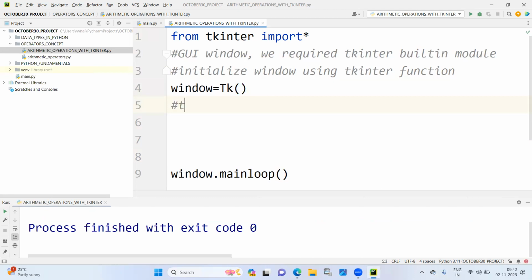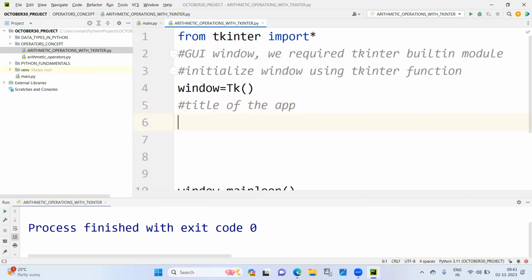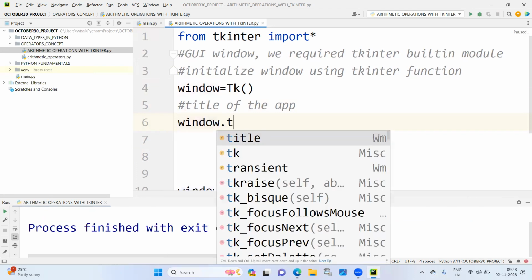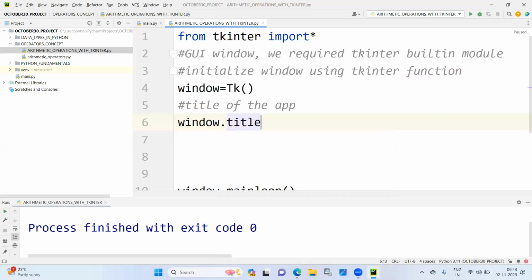I want a title of the application. To give the title, the window should have a title, right? Window dot title. Are you seeing? It is the built-in function that comes from the tkinter module. What is the title here? We are supposed to specify, isn't it? Calculator. Okay.